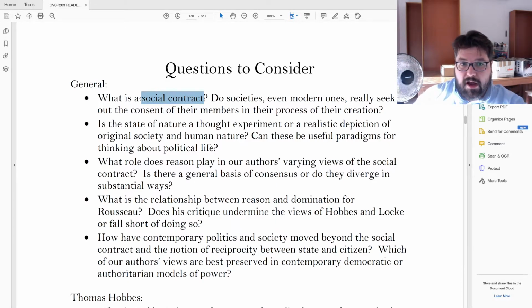So, for instance, the concept of a social contract, all three, Hobbes, Locke, and Rousseau, will discuss the idea of a social contract, which is also sometimes called a compact, or what does Hobbes call it? A covenant, right? They'll all discuss this idea, but as with many other terms in this section, you'll find that they mean something completely different by it than the other authors do.